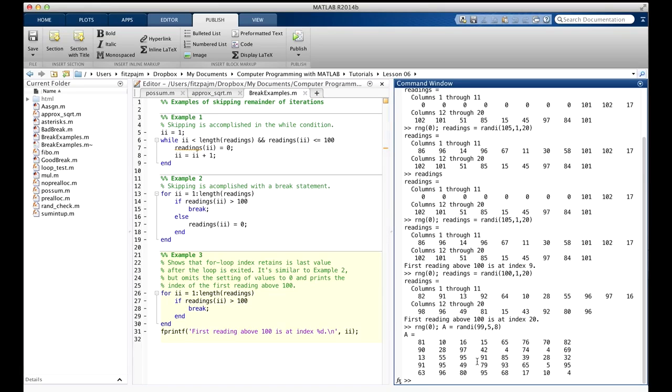This is a job for for loops. And since we want to be able to stop before we get to the end, but we can't know where we want to stop until we get there, it's also a job for the break statement. Here's our first try in this file called bad break.